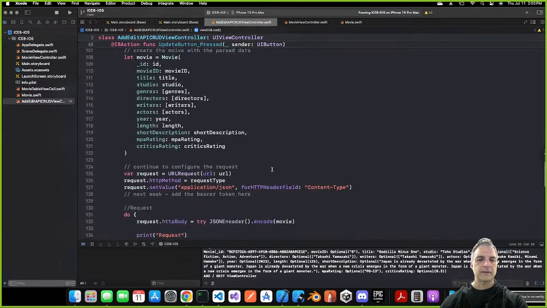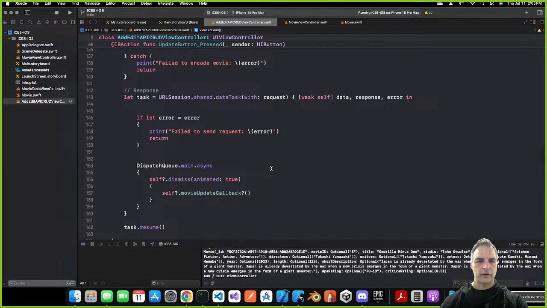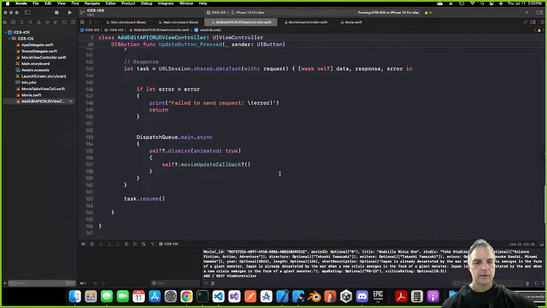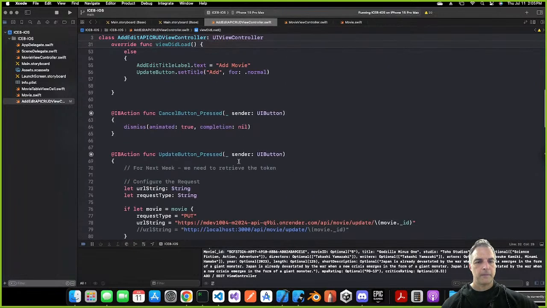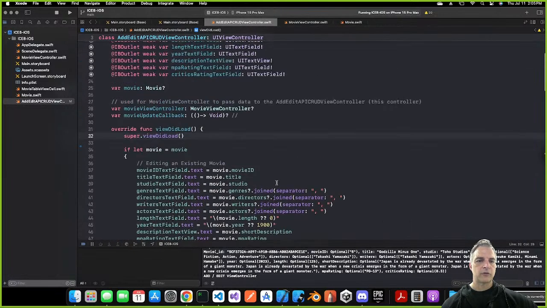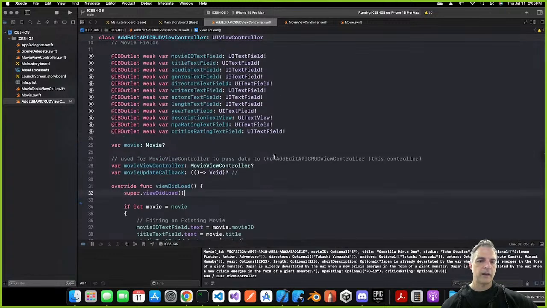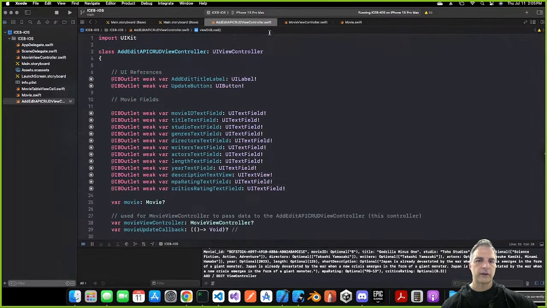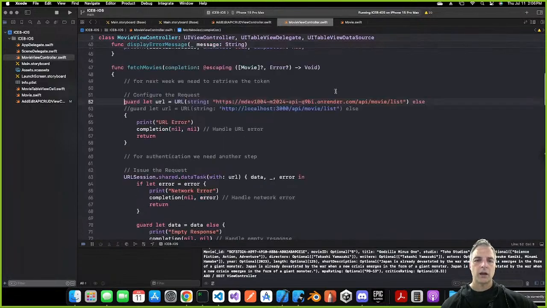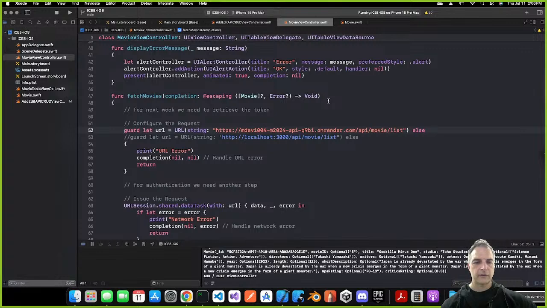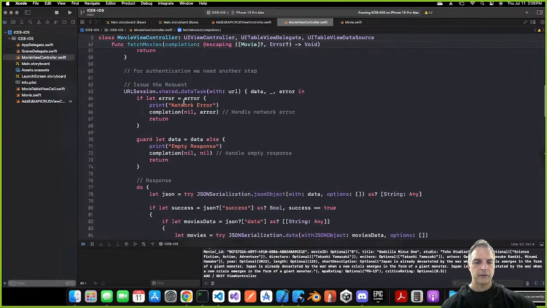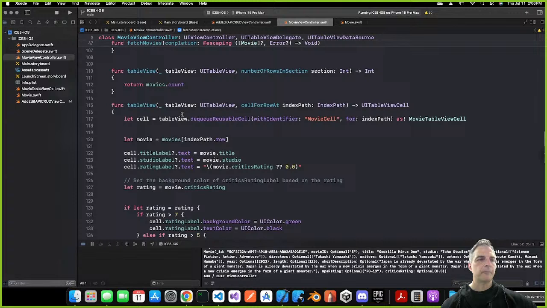That's my guess. Make sure that I don't have anything else in there that I don't want. A lot of good printing. I'm leaving those little things in there just in case we have to troubleshoot next week, so that way we have the ability to do local testing as opposed to just what we've been doing so far. I don't think there's anything else I need to remove. I think I got pretty much everything here. Okay, so now we're able to add, but we need to be able to delete.